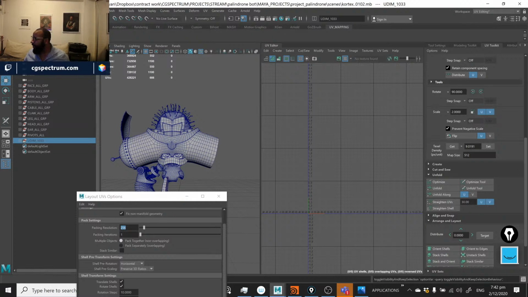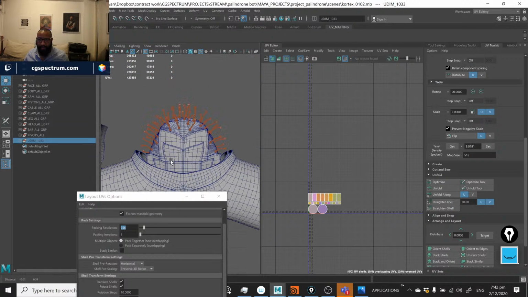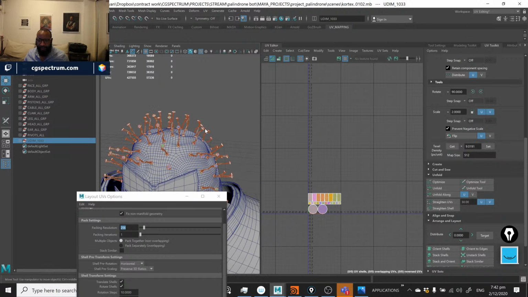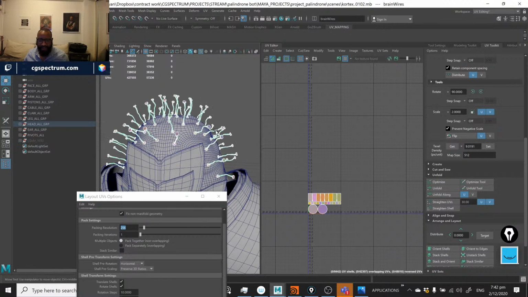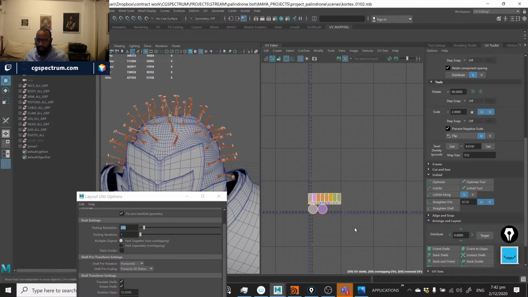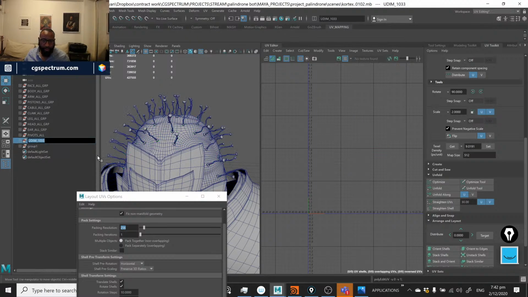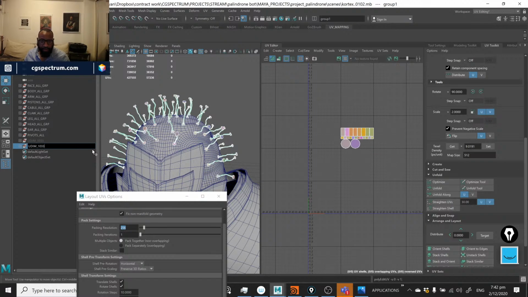Okay. My next thing is my wires. So my wires, I got my UVs out of Houdini. So that's pretty much already done. So Control G, Control P. So this would be 2, 3, 3.